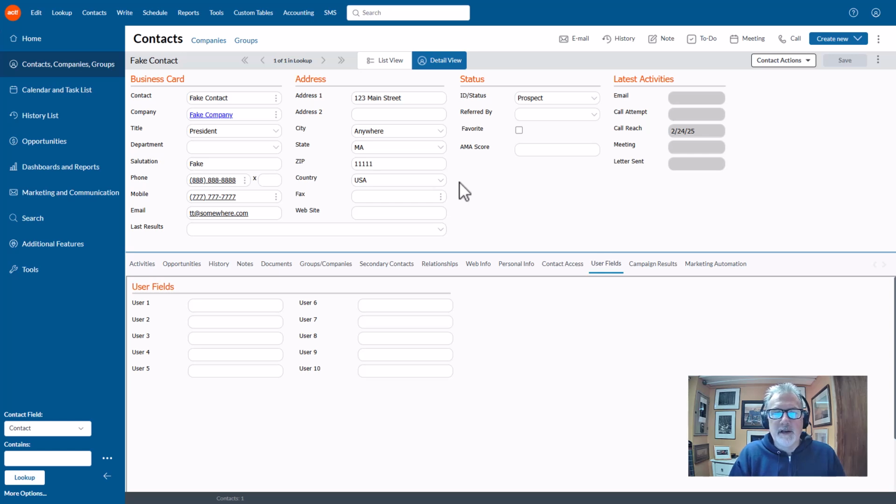So one of the things that I'll suggest to you is this. When you have ACT CRM, you can export your data from the fields. You can export all of your data from any of the fields out to an Excel spreadsheet. But if you look at this contact, you'll notice all of these are fields and all this information is exportable. And the way you do it is simple.